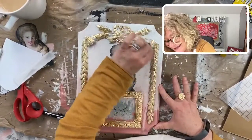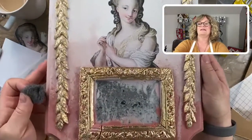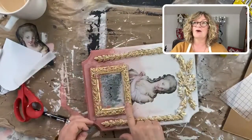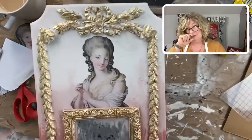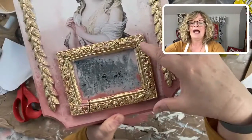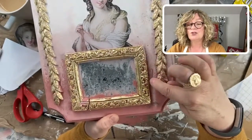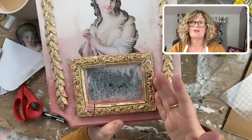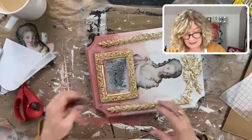All right. This is looking good. Okay, you see how that's getting toned down, but we still have that bright frame. And somebody asked about this also. This was from the frames mold. And they were asking, how did you get it? There isn't one like this. There is. It's actually a vertical mold, and it has like a little doohickey that comes up, kind of a crown. I cut it off with an X-Acto blade, turned it horizontally, and glued it down. So that's how I did that.